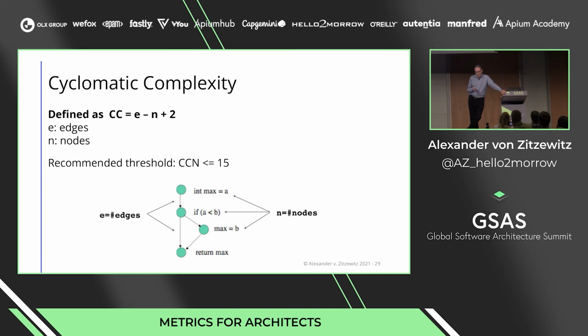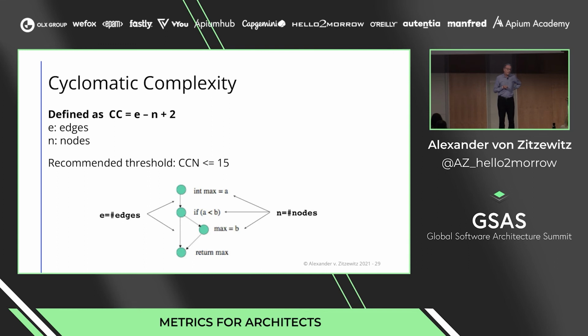There's a traditional way to measure it. This is described in this slide here. Basically, you create a flow graph for your method, and then the number of edges minus the number of nodes plus 2 gives you cyclomatic complexity. There's a different, much easier way to calculate it. Just start with the number 1, which is the minimum value, and for each decision point, like an if or while or for, whatever, you add 1 to this particular value.